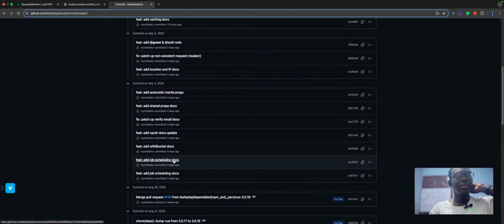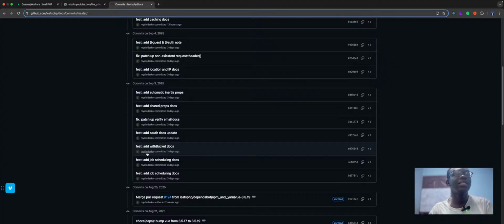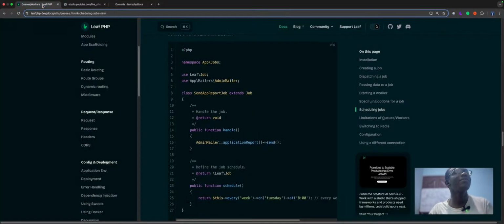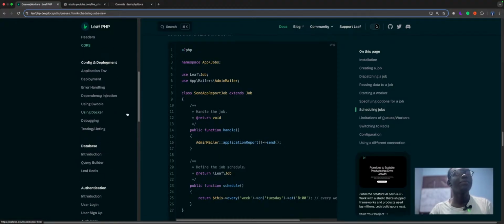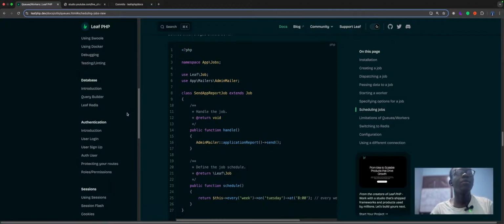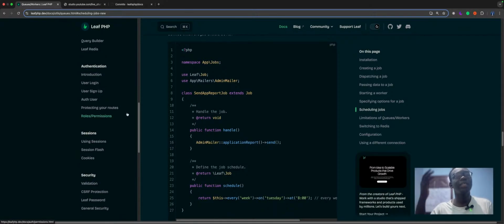So, scheduling docs. And then next is our bucket stuff. This was another thing I said would be added, which was support for buckets. What do you even call those? External storage, let's just say.